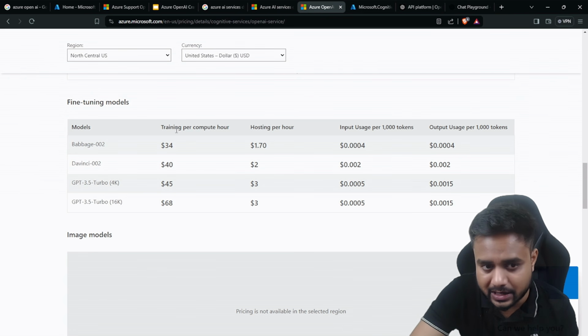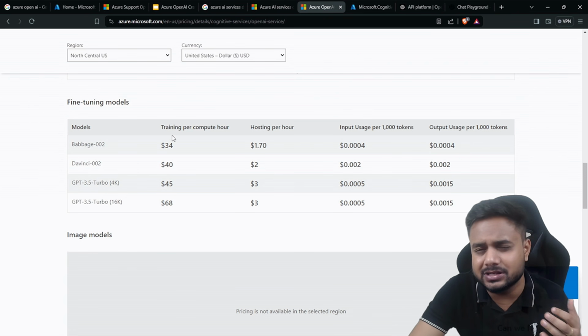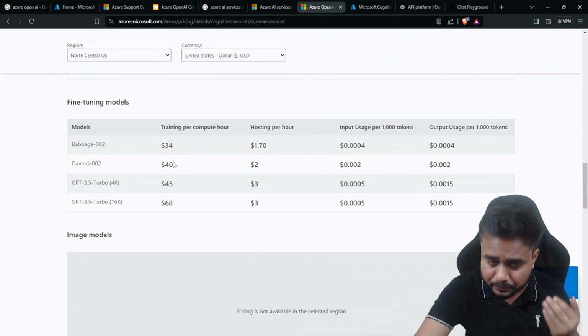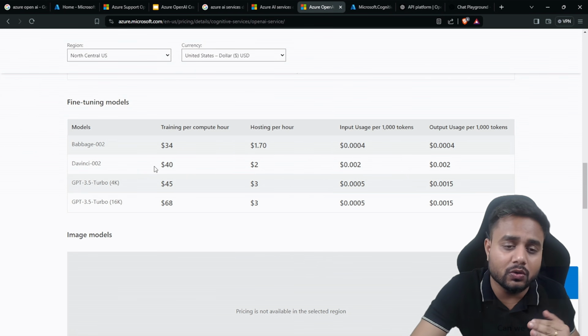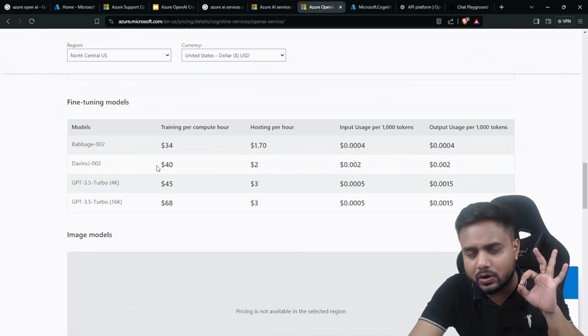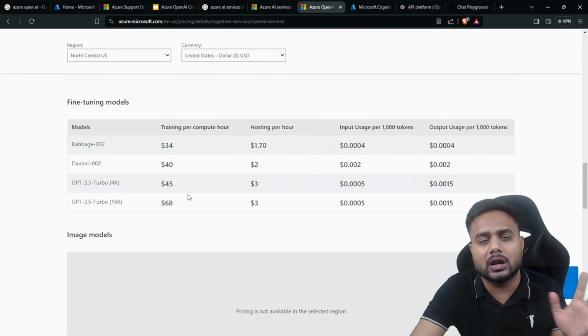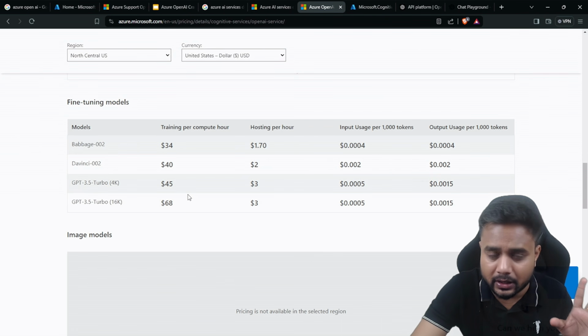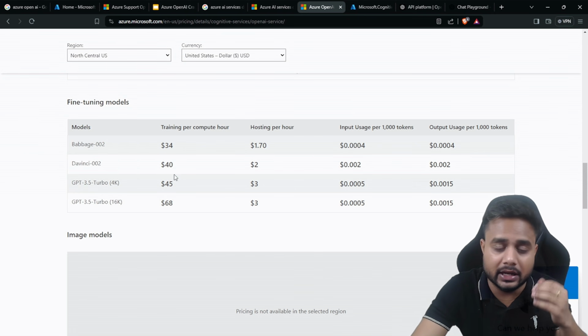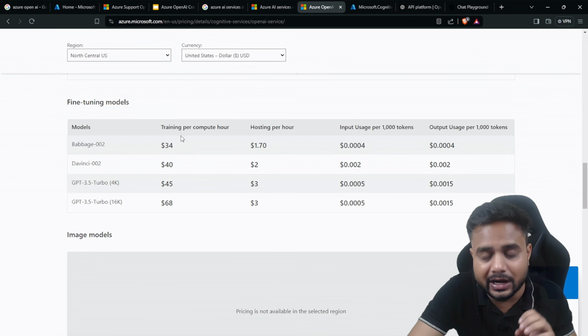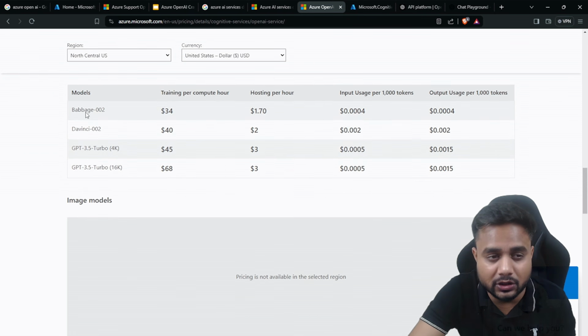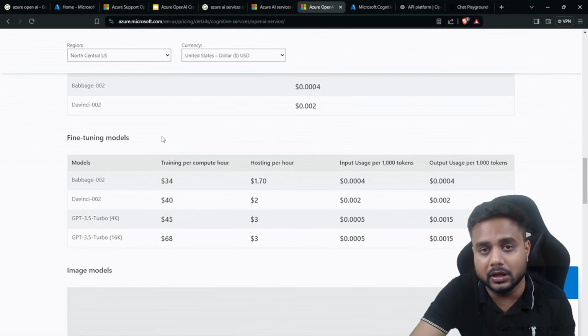It is pretty high, guys, because whenever we are passing data to the model, if you are passing a minimum of 50 to 100 rows, it takes around 35 to 40 minutes. I already checked, and in between that only you will get charged around $60. So this fine-tuning is very costly, right?